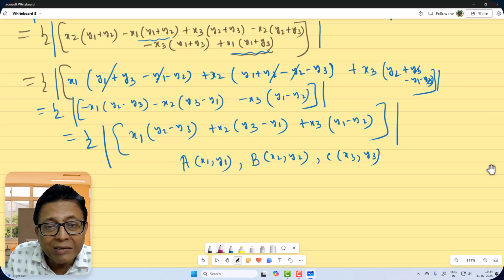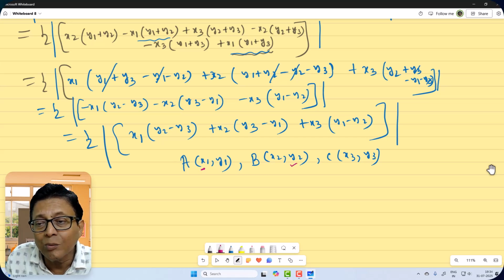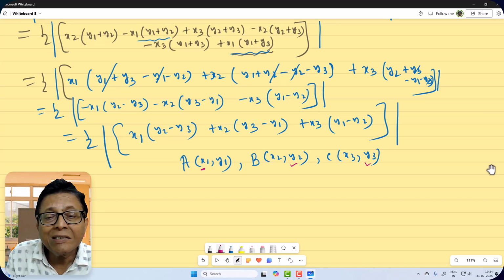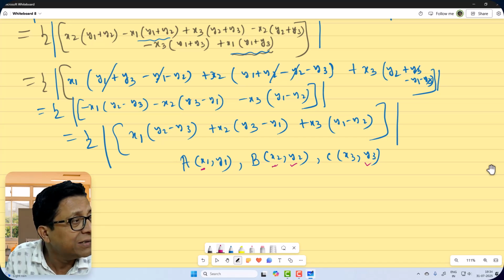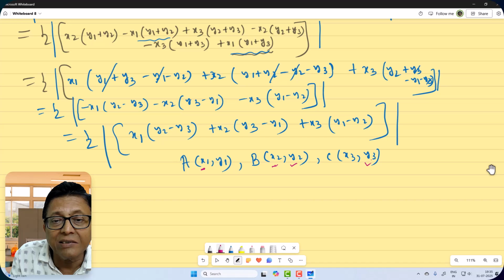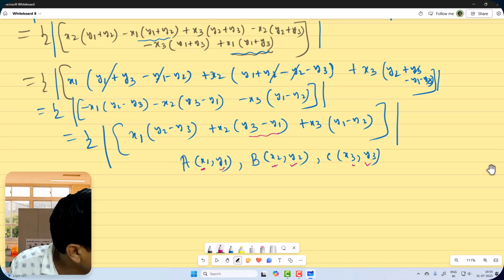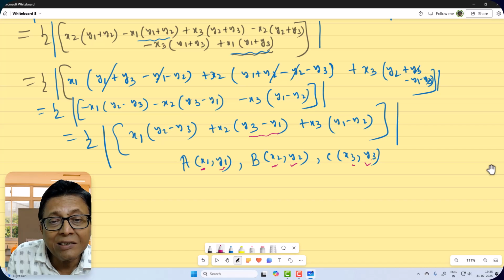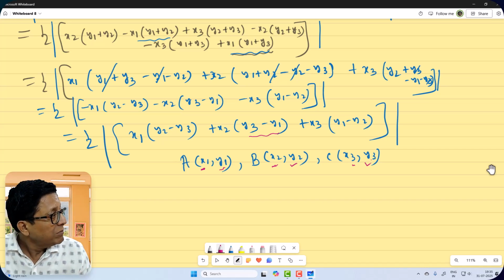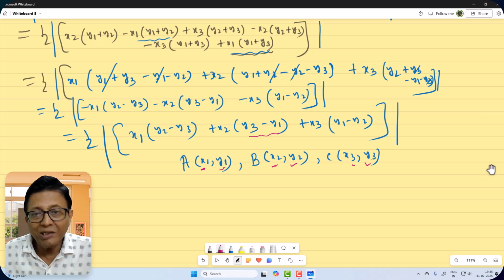Okay. Now, how to remember the formula quickly? When you take this x1, then you do y2 minus y3. Next, turn of x2. When you take x2, apart from this y, this minus this, see y3 minus y1. When you take this x3, the next y you come back here, it is y1 minus y2. Clear? I am just showing you one example.